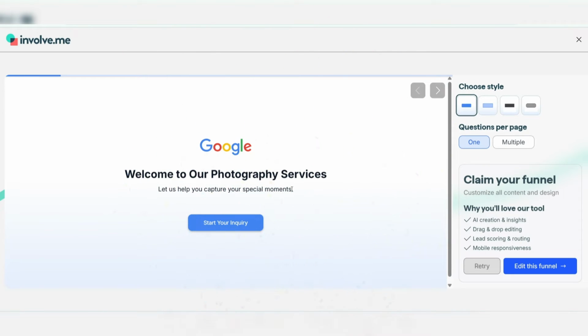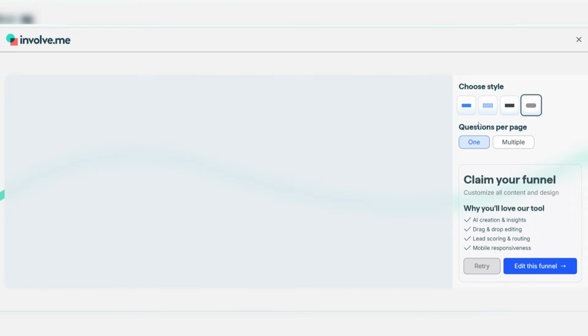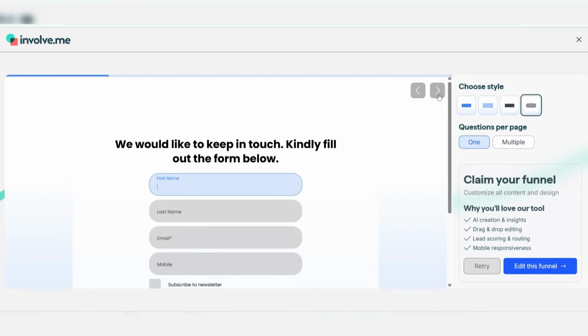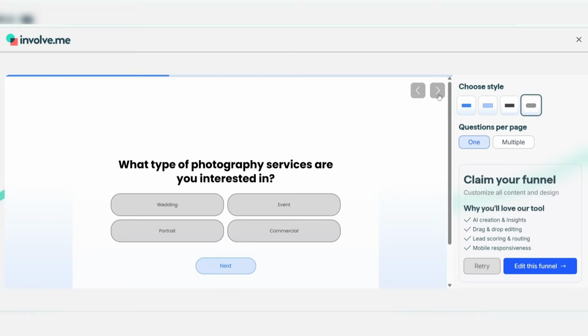Okay, so here we are, and you can see that the logo that has been used is Google. Now, this is due to the website that I had provided it. So on the right hand side, you can now choose your style, okay, and it'll change accordingly so that you can see what it looks like. You can also go and use these arrows on the top right hand side to scroll through each section over here.